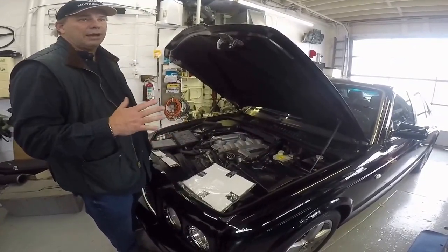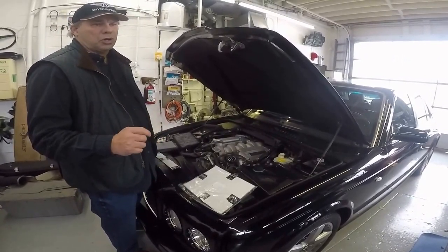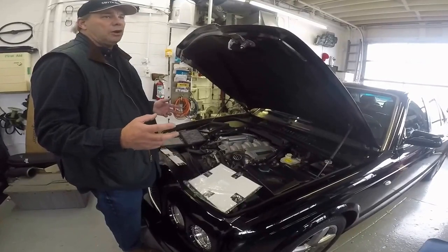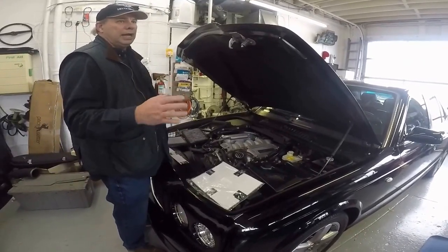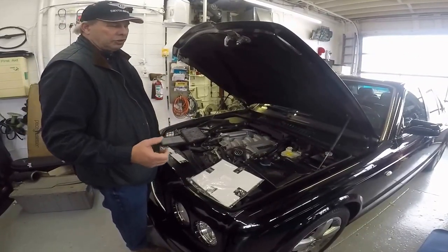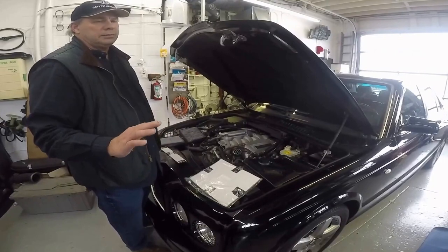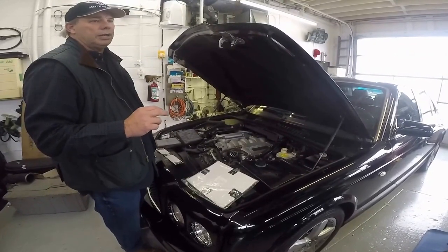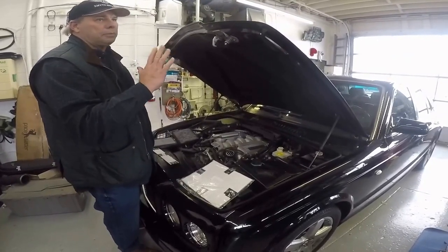On these Arnages, the deck lid is so heavy they use four gas shocks. It will help you assist it, but if you're familiar with newer cars you might have, you press a button or lift it and they automatically lift. These four shocks will help, and it guarantees it won't fall when they're replaced new. On that deck lid, it's so heavy that it helps assist it — you still may have to use your hand to help take it all the way up. That doesn't mean the technician did anything wrong. It just means you have a heavy deck lid, and that's the way they build it.